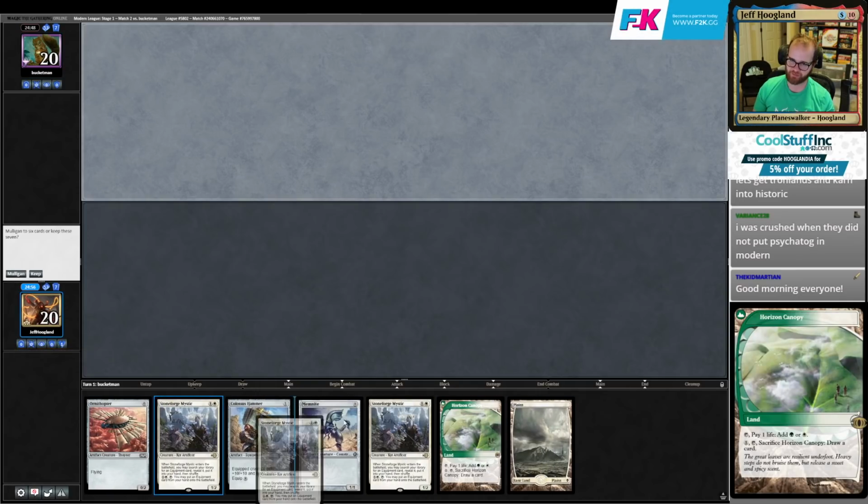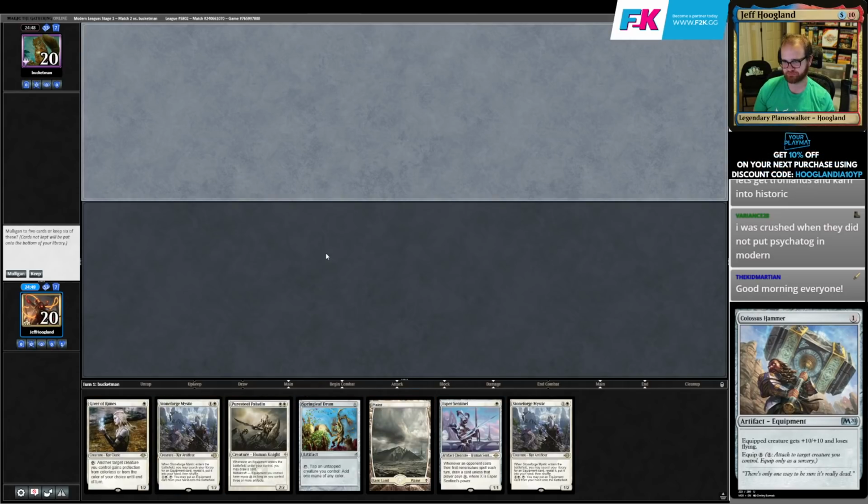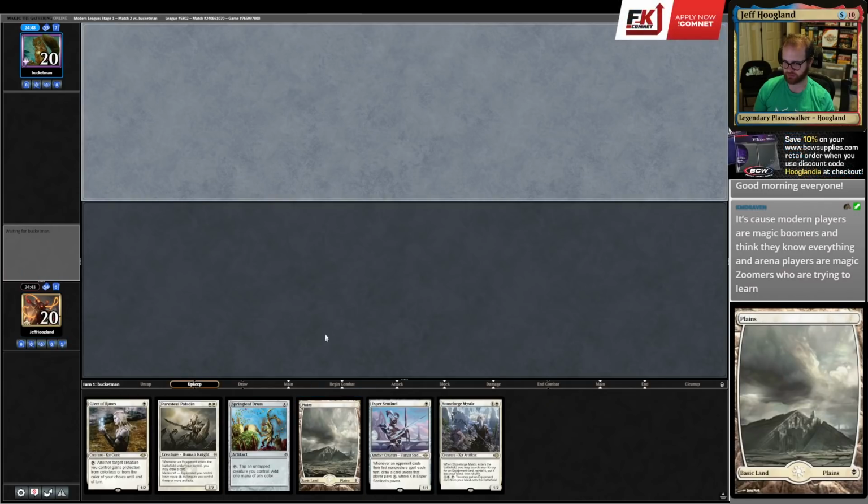This is probably a mulligan, right? It's got a bunch of hammers and there's no way to get them equipped for free. Okay, we'll bottom Stoneforge. We'll hope to draw another land.